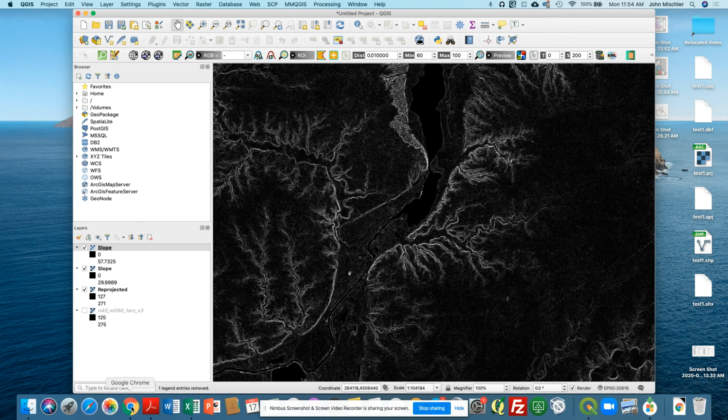So do remember, when you're working with raster data, you need to warp that raster data. You can't just change the coordinate reference system of the project. You do need to warp that raster data so that you can change that baked-in coordinate reference system that it has and actually project it onto a flat surface. Then you can go ahead and do calculations.